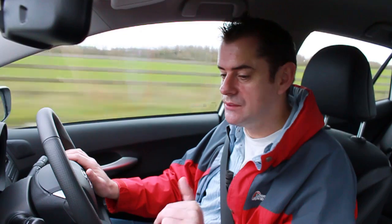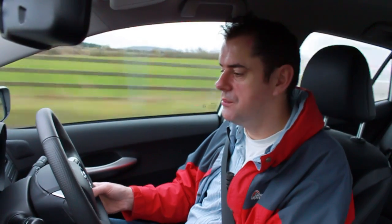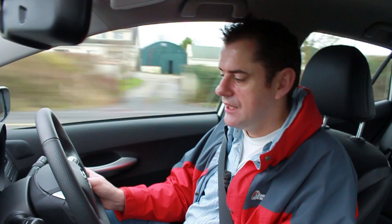But the thing is that I don't know what they've done to the petrol engine in this particular one, because I can sit, and I'm just about to achieve 100 kilometres an hour now, and I'm going to put the cruise control on. This is a hill going up, and I'm getting 5 litres per 100 kilometres from this car, and less. And yesterday, on the motorway, I went up to Dublin, and it sat there doing 4.9 litres per 100 kilometres. That's diesel territory, as fuel economy goes. Right now I'm doing 2.7 litres per 100 kilometres at 100 kilometres an hour.